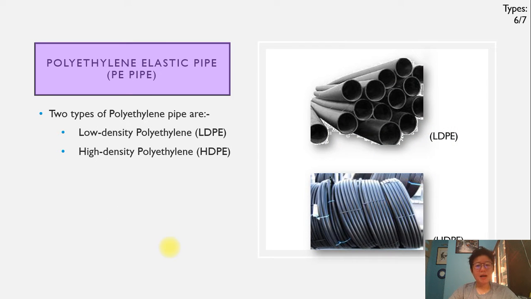Next, we have the PE pipes, and again, these are commonly found. You can see these on the roadsides as well. So there are two types here, the low density ones and the high density ones. So LDPEs, as you can see here, these are bigger diameters and they are sturdier, but the ones that come in rolls, they are the high density ones, the HDPE. Right, you see a lot of these as well on the roadside, not placed on the roadside, deposited on the roadside by the supplier to be taken in to service the inside residential area or kampong. You must see a lot of these on the roadside.